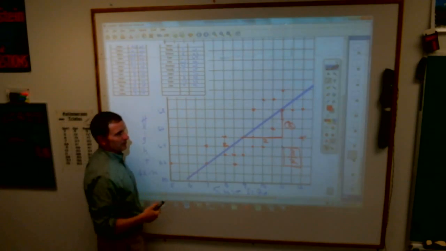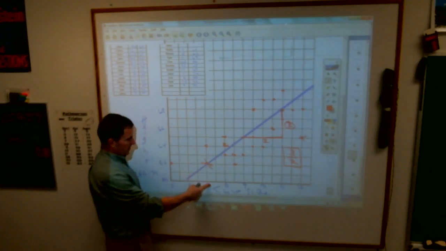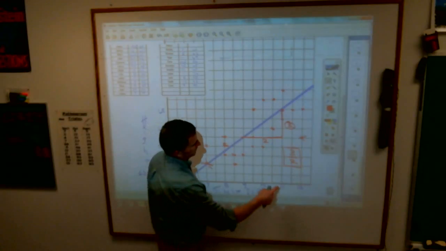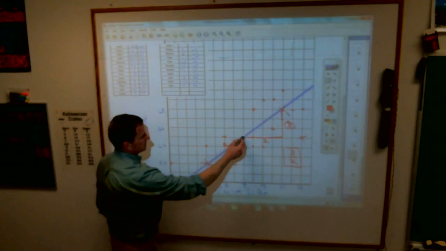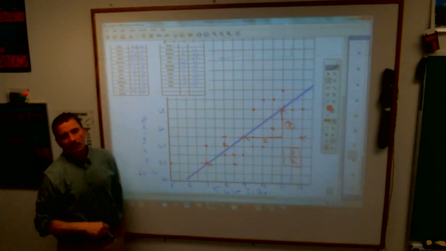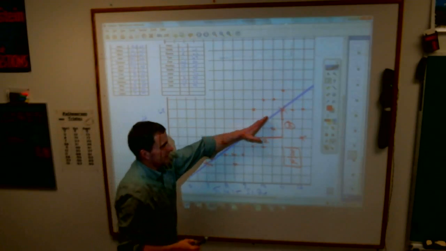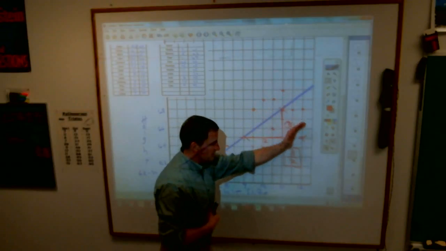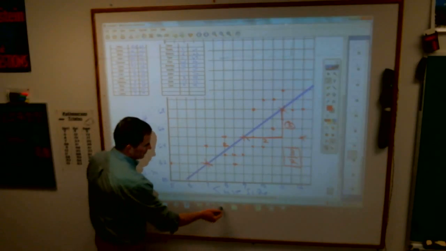The only people that this would actually be specifically accurate for would be the people whose lines actually fell on the line. Whoever this person that was 7-62, whoever this person that was 11-68, whoever was 9-65. You know, you guys are like, it's like when you were a baby and your parents took you to get weighed and measured. They would say, well, you fit, you're the 50th percentile. This would be the normal 50th percentile. Everybody above it is in the higher percentile. It's just that this is the general current variety of that sort of thing.